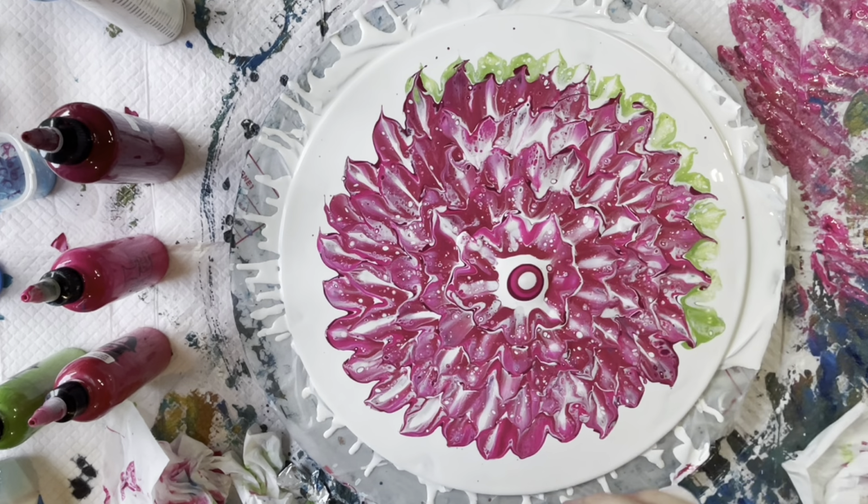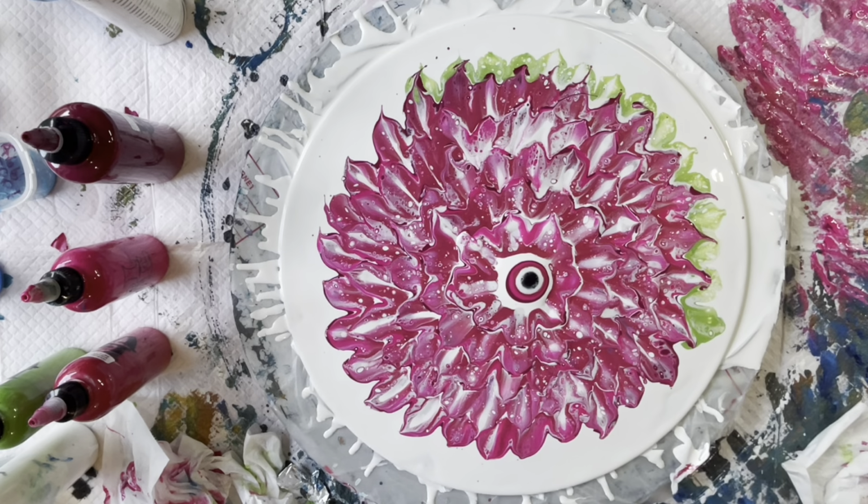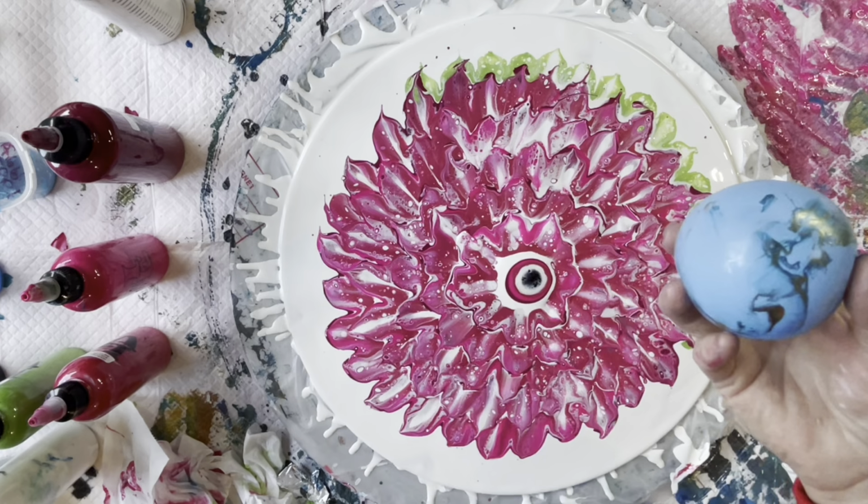And I think I might just put a little bit of the Global Black Cell Activator in the center there, just to sort of create the look of little stamens. So I've just got a balloon here, just the normal balloon that I've blown up, and you can see I've already used it for other things.